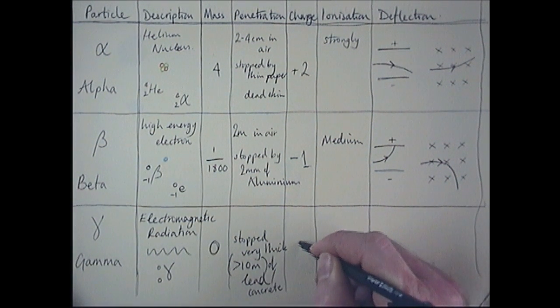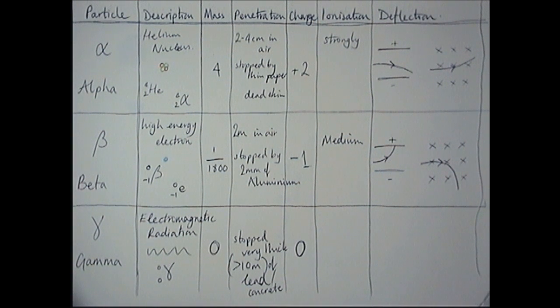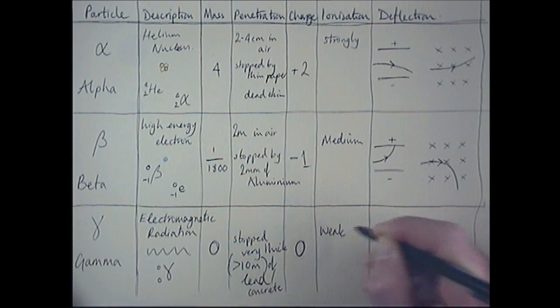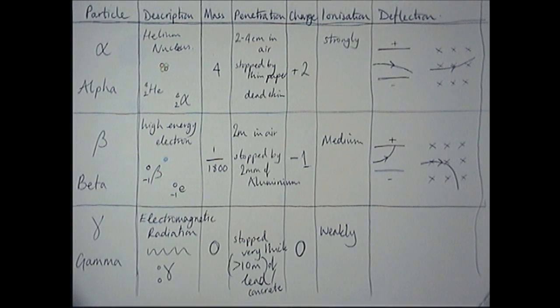Its charge is a wave, it's electromagnetic wave, so it's got no charge. It is very, therefore, weakly ionizing. So it doesn't, but it can ionize things, but how it does that is by transferring energy to it as a continuous wave and therefore disrupting the atomic structure. In an electric field, it's not got any charge, so, well, it's just going to carry straight on. No deflection. And the same thing in a magnetic field. It's just going to carry straight on because it's got no charge.